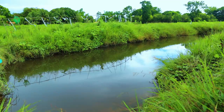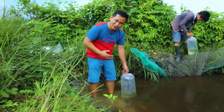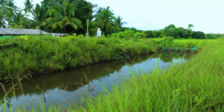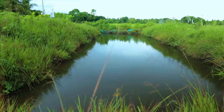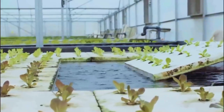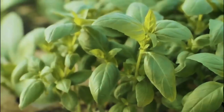So guys, finally we are here and I will do this myself because I want to experience the joy of releasing this baby catfish right here at the mud pond. I normally do things on my own because I wanted to make sure that this catfish will really survive. In the future, this catfish also will be the main focus of the business of this farm. And I believe that this catfish is also very instrumental in growing some of our vegetables, such as this pechay, this lettuce, mostaza, and many others.